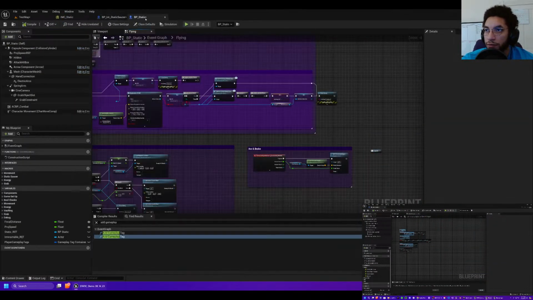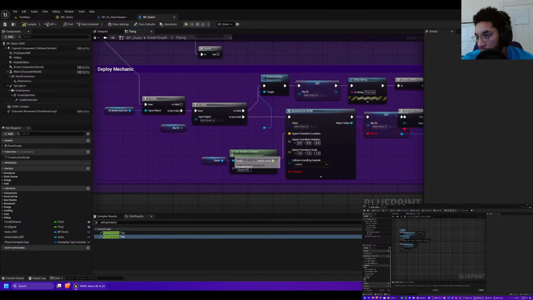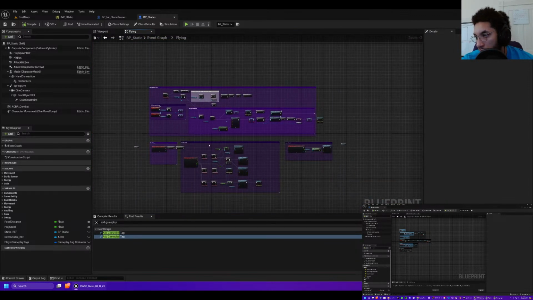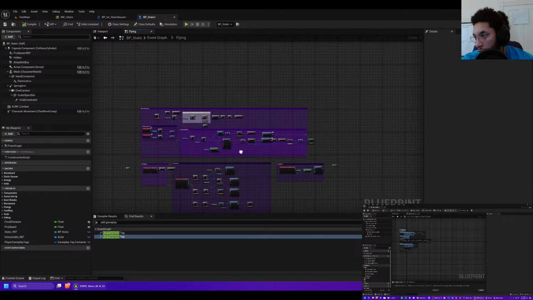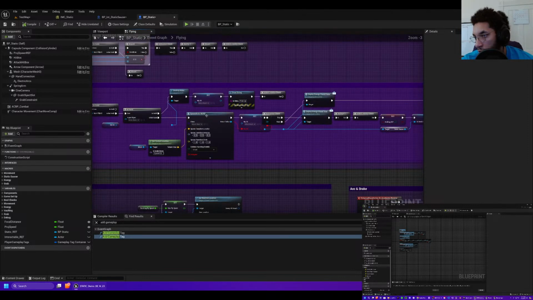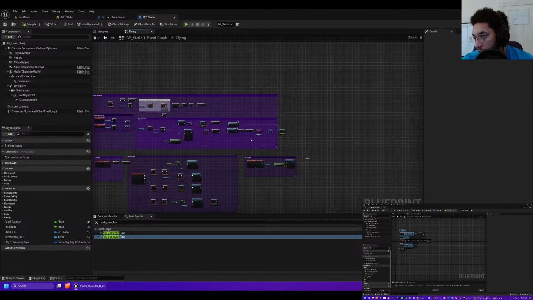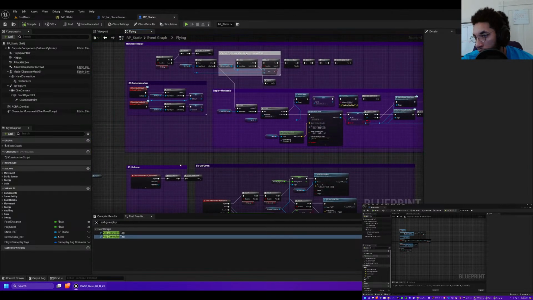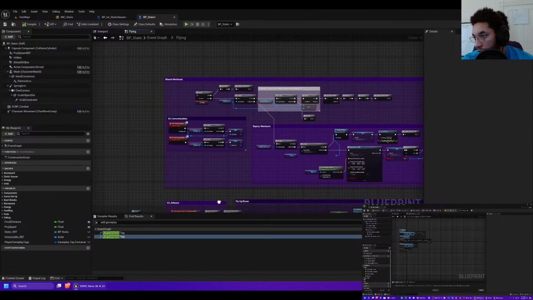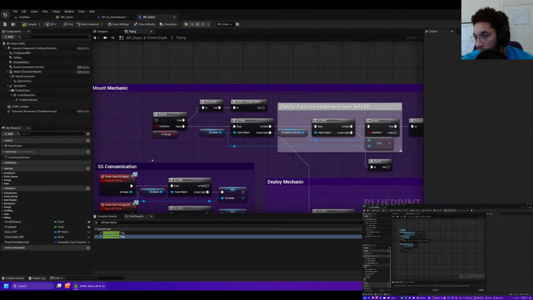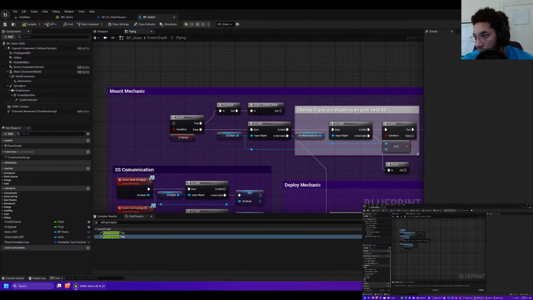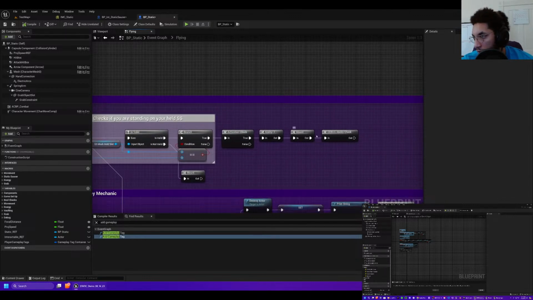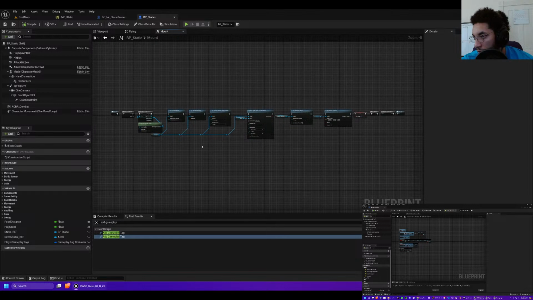Let me bring this up here. So this is where we spawn it. Where do we attach it? Character. Deploy mechanic, and then mount is up here. It's valid, invalid. Mount right here.